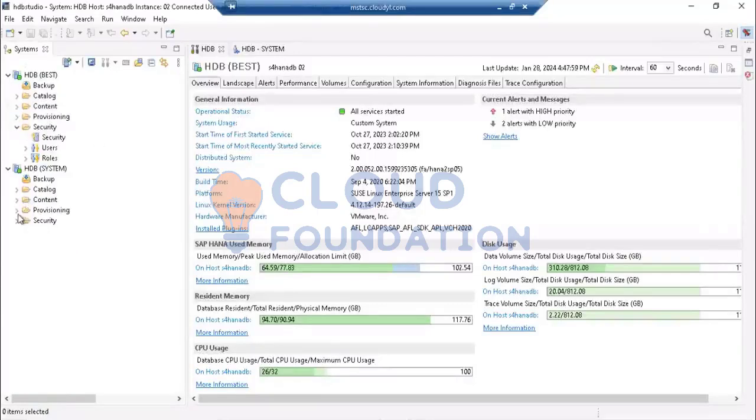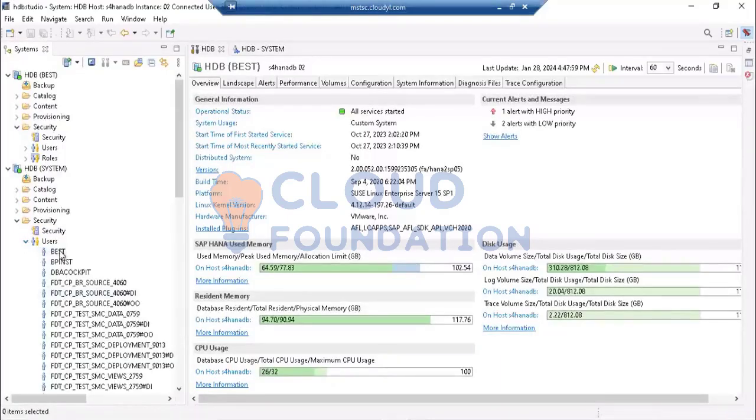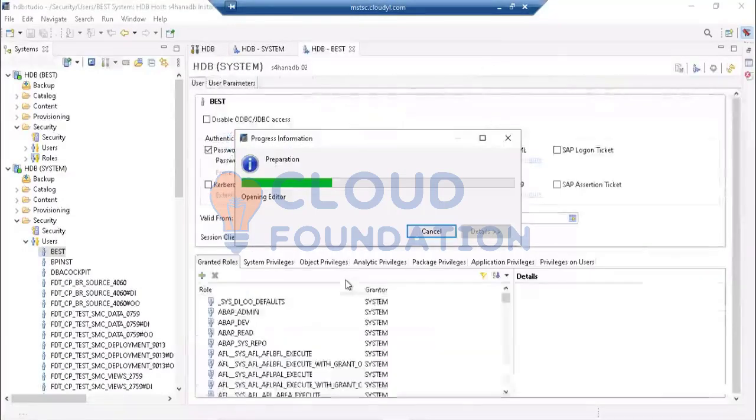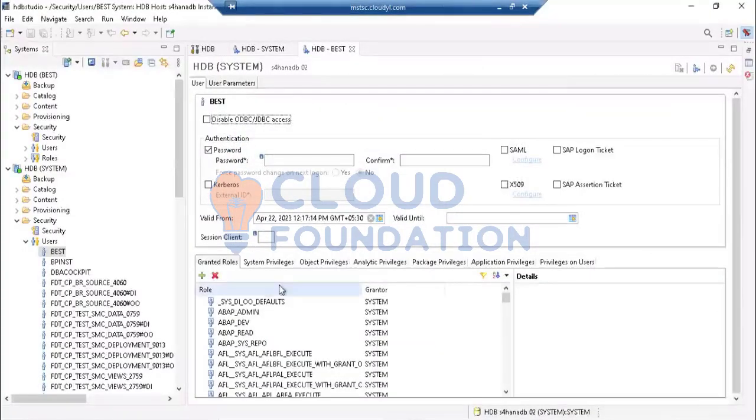Let me add the schema here if it is not there. You can simply go to security, user, and find the user ID BEST, and you can go to object privileges.